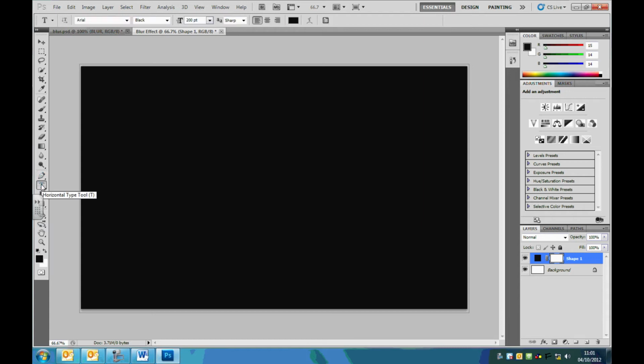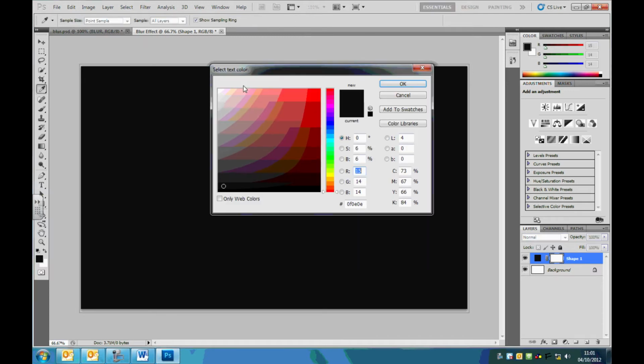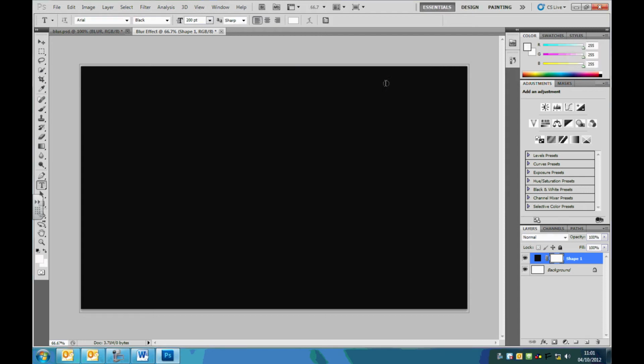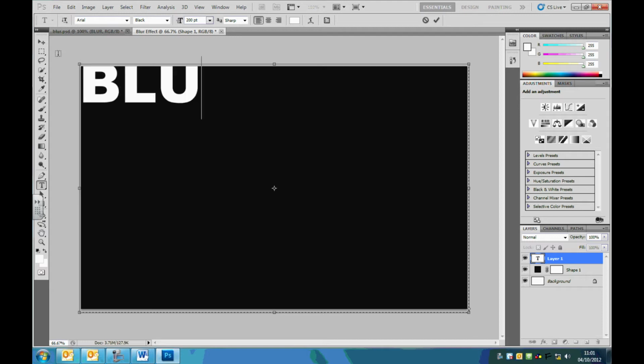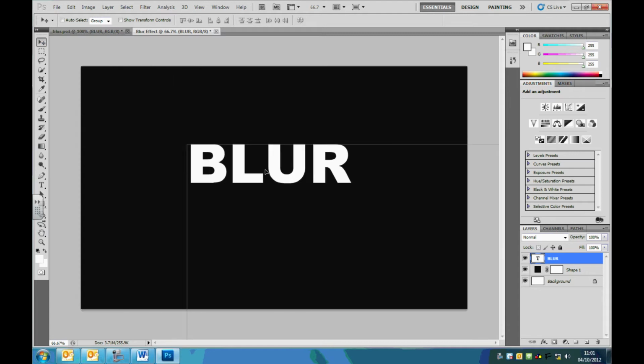So we can't do this effect without putting any text in, can we? So for this, select your text button here, make sure it's in white, onto 200 pixels, I'm doing this for the example, onto black for boldness, and onto Arial. These are totally customizable, entirely up to you. So for the example today, I'm going to type the word blur in, but that is totally customizable to you if you want to.